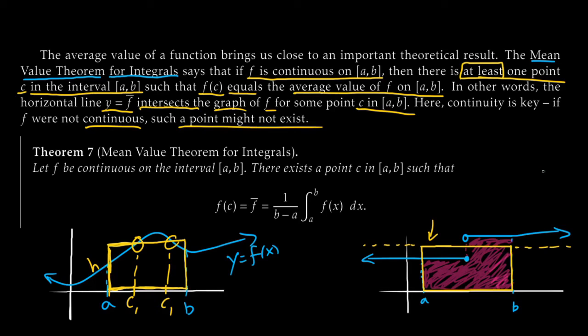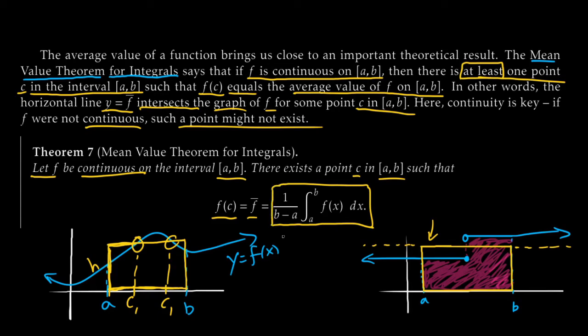All right, so in its full totality, if we're just stating it formally, here's what the mean value theorem for integrals says. It says, let f be continuous on the interval from a to b, including the endpoints. Then there does exist a point c in that closed interval, such that f of c is equal to the average value of f on the interval, which by definition is just 1 over b minus a times the definite integral from a to b of f of x dx.